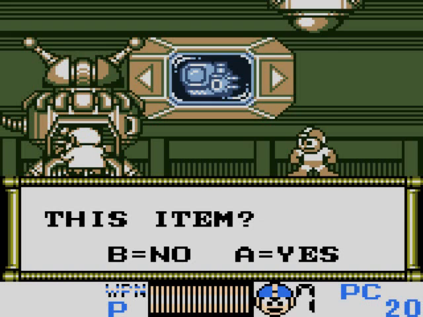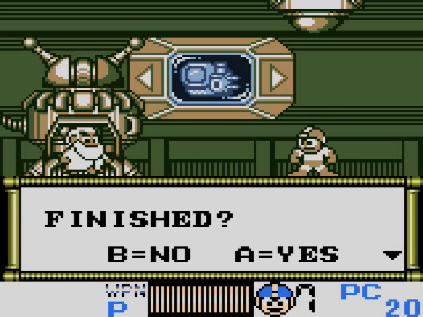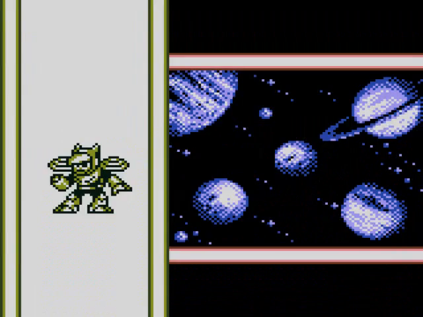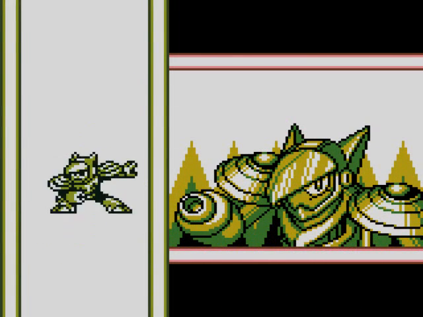Yeah. And here I'm just buying the energy balancer. And it works pretty much the same way as in Mega Man 6, where if you're at the Mega Arm form and you pick up a weapon capsule, then whatever has the lowest amount of energy gets refilled. Ah, good. That's good. And now we are off to Jupiter.